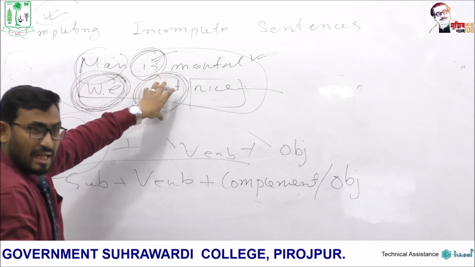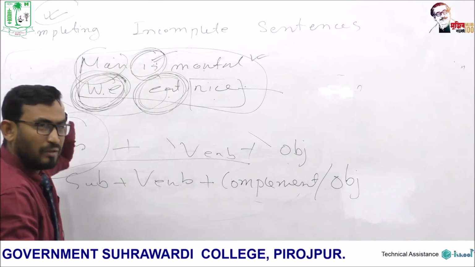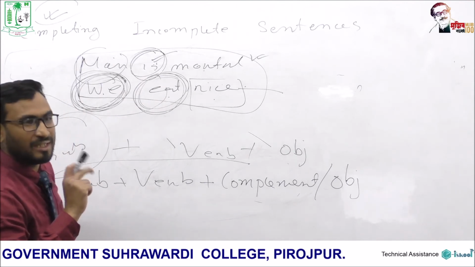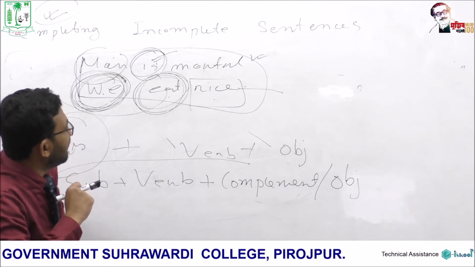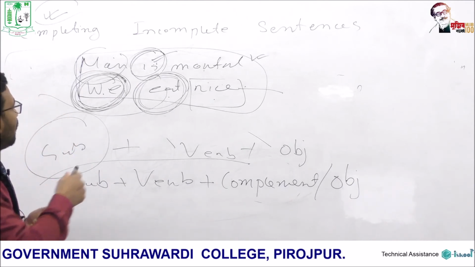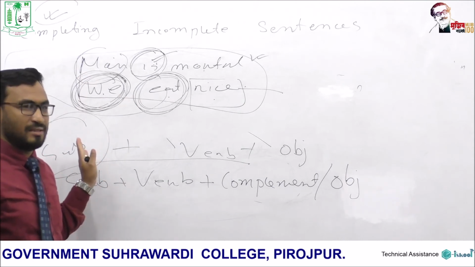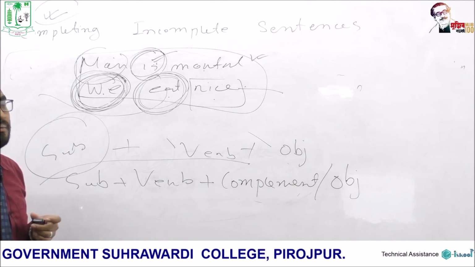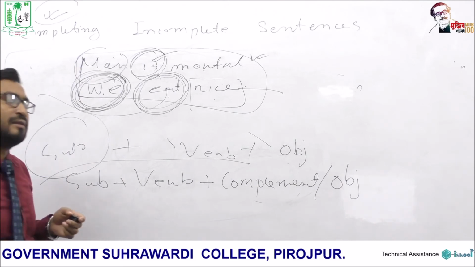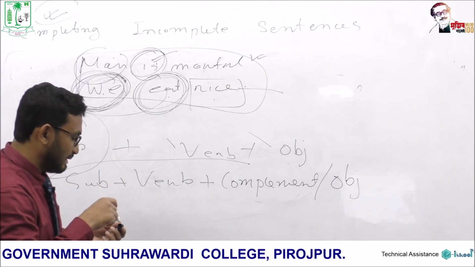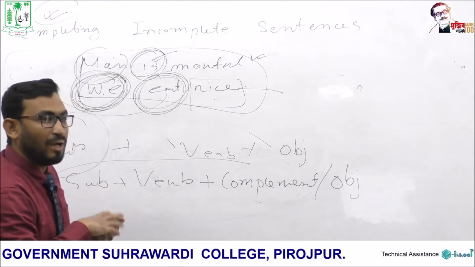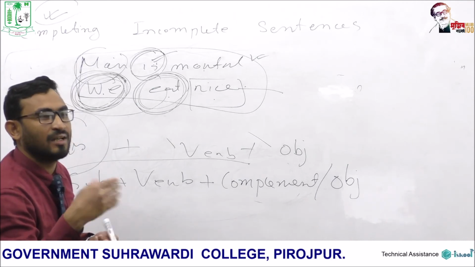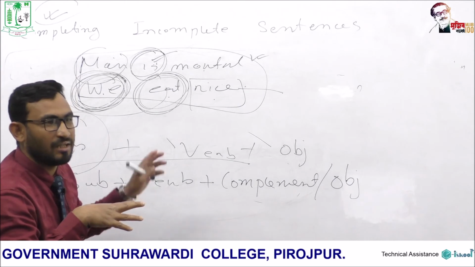But whenever the question comes, what is a complex sentence, what is a compound sentence, then you have to understand what a clause is. Then what is a clause? We have understood the sentence, but what is a clause? In English grammar, all simple sentences are clauses, because the structure of a clause and the structure of simple sentences are the same. But all kinds of clauses are not simple sentences. All simple sentences are clauses, but all kinds of clauses are not simple sentences.